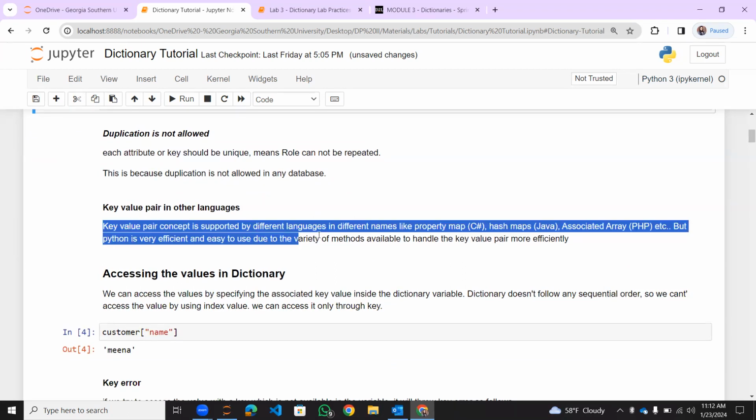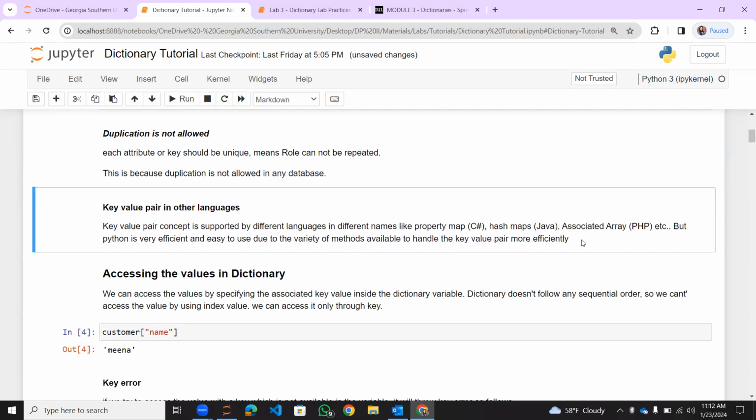Second thing, how about other languages? We know that Python is special because of its different types of container types. List is very unique to Python. But how about dictionary? Is the dictionary concept in other languages? Actually, the dictionary concept is there in other languages as well, with different names. In C#, they name it mapping. In Java, they use the term hash map. If you know Java, you can recall hash map. In PHP, they say associative array.